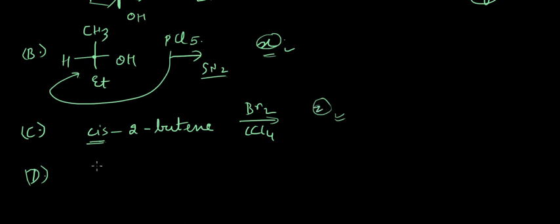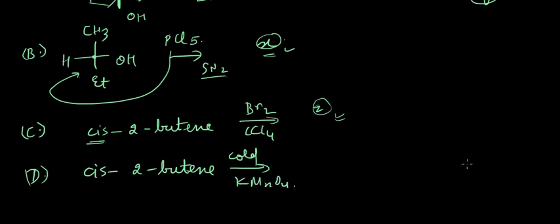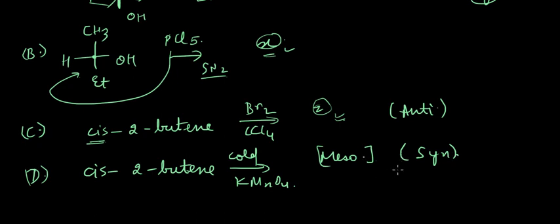Okay, let's see this cis-2-butene, and we pass cold KMnO4 through it. Again it would be a meso compound, because KMnO4 attaches OH from the same side. So in this case it would be a meso compound, and in the other case Br is an example of anti addition, and this is an example of syn addition. Syn addition will produce a meso compound because it would have a plane of symmetry. And in this case anti addition can give either R or S configuration.